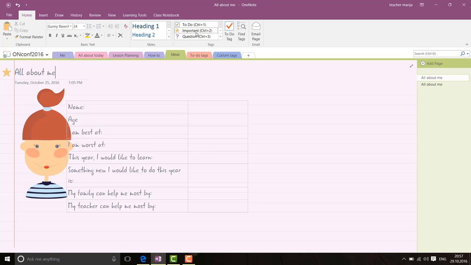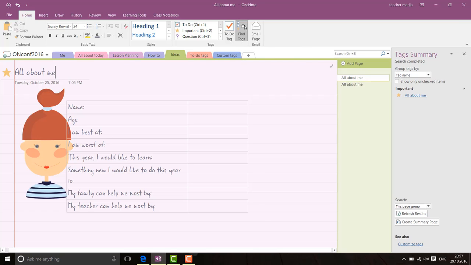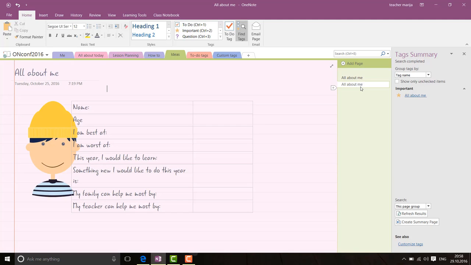So when my students go home, they just open their OneNote notebooks, click on Find Tags, and there it is. They'll find that something is very important for them to do. They have to fill in this All About Me table. Here is another template for the boys, so I have both for girls and for boys.